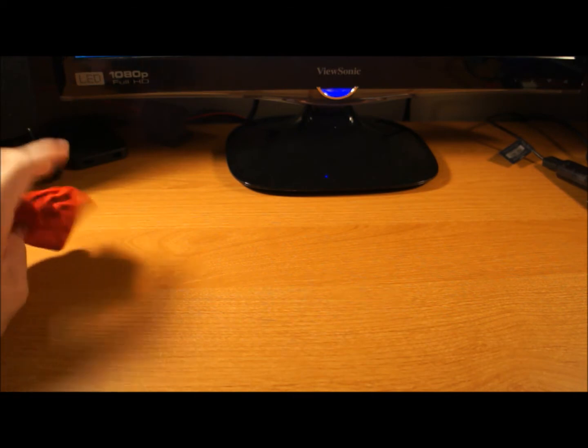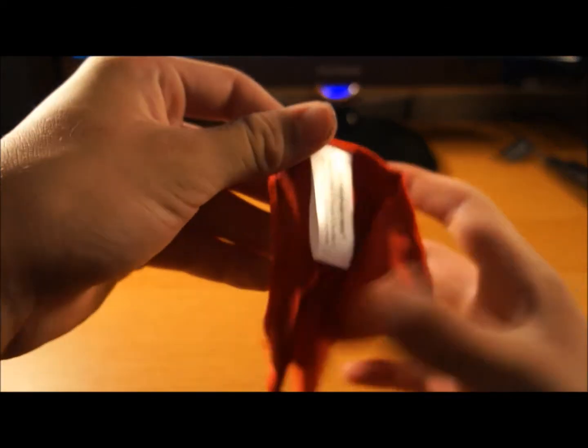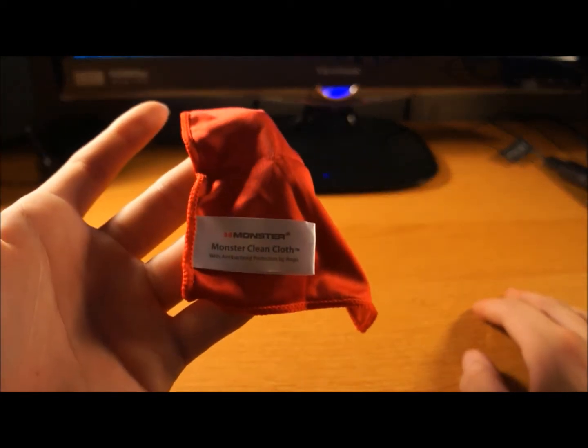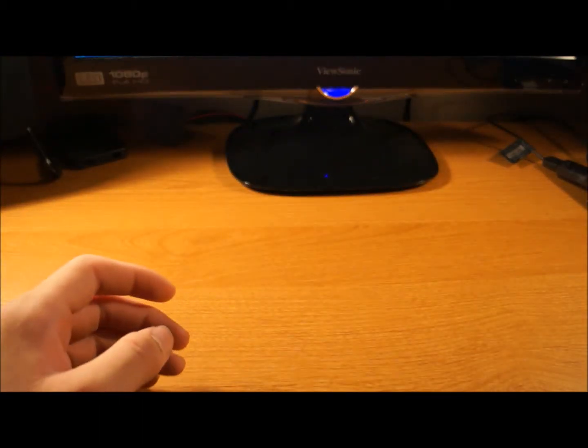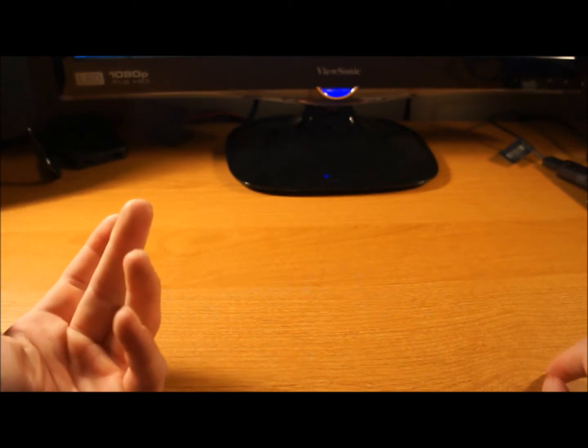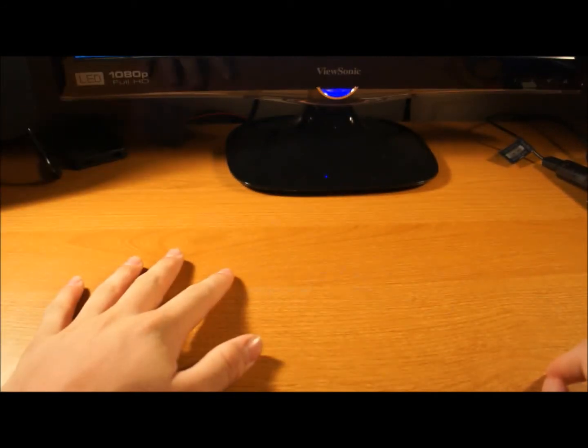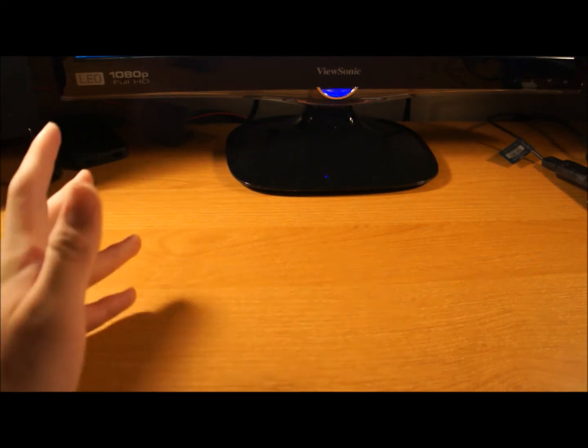You also get a nice little jack adapter. You also get a cleaning cloth, which is right here. It is a very, I think, low quality cloth — Monster could've done a lot better job. It does get the job done though, which I guess is all we're asking. Another thing you get — I don't have it with me — but it's like a two little prong thing with a box, which is basically an airplane adapter.